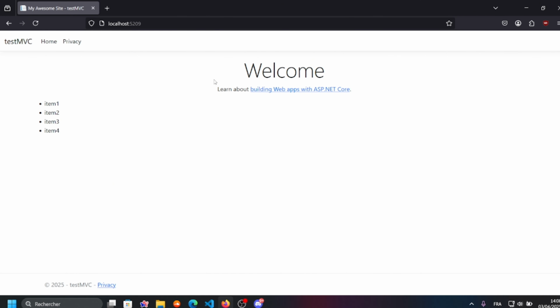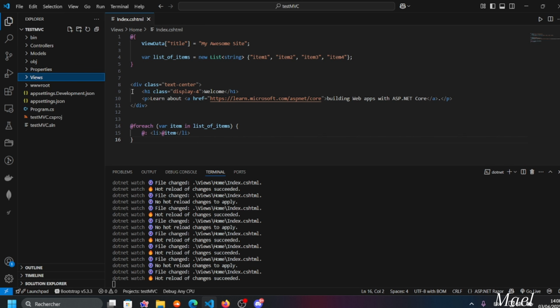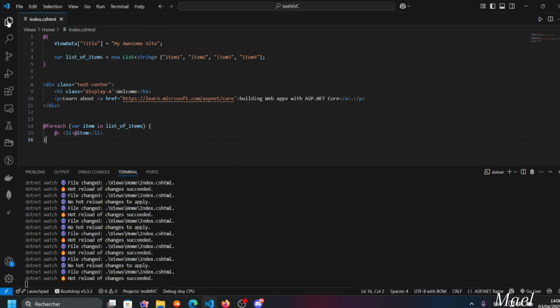Now that you have your website started, it's time to edit it. You go into your preferred IDE. We will look into the views folder. And if you don't see the folder structure, what you do is you press Ctrl B or you press this button here, the Explorer button in the upper left side of your screen.